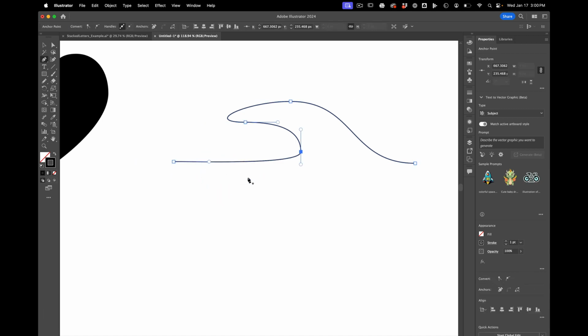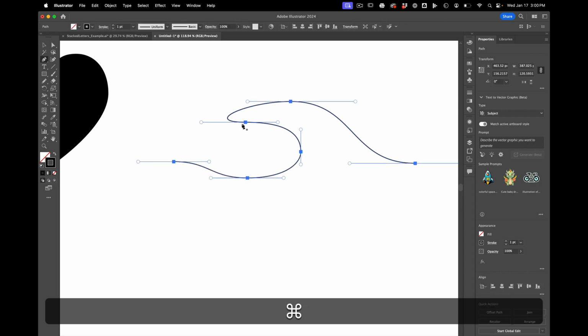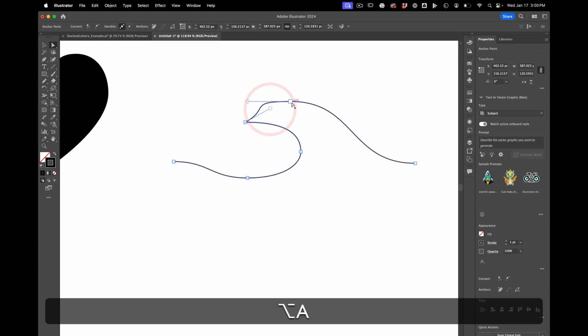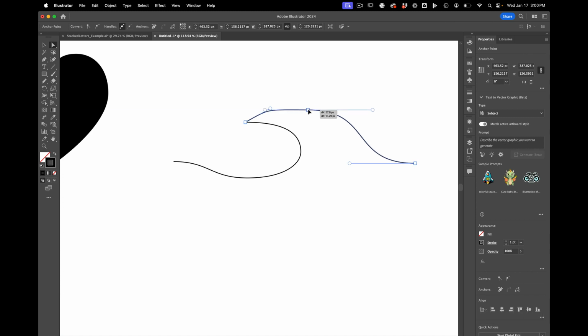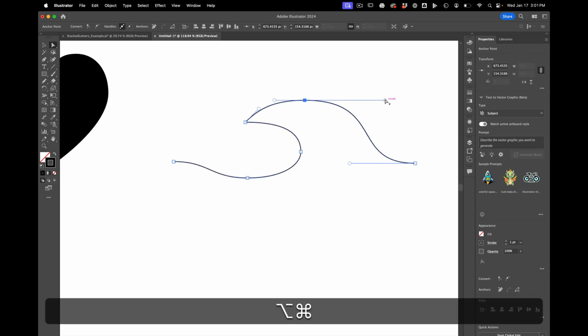I can delete points from my path. And if I hold Alt on my pen tool, I can break the tangencies. Okay, and once they're broken, they stay that way. Another way to break tangencies is when you have your handle, if you hold down Alt, it lets you break it.